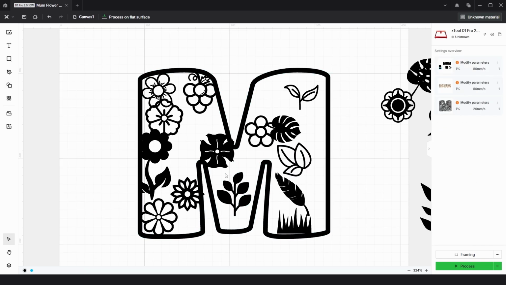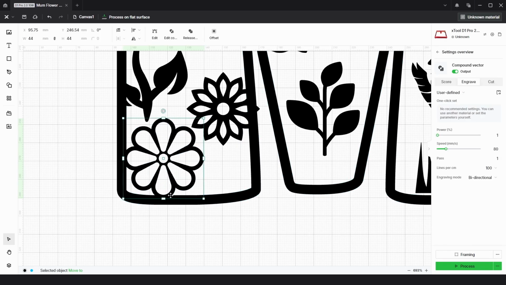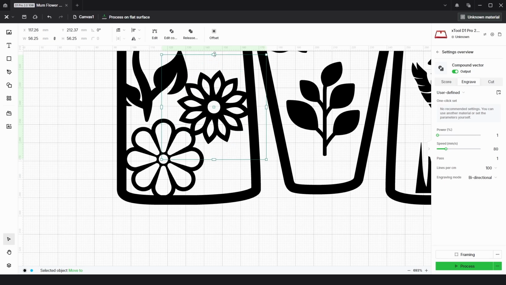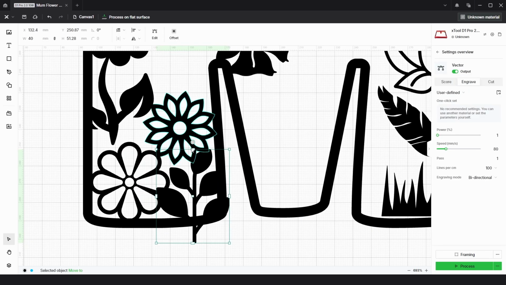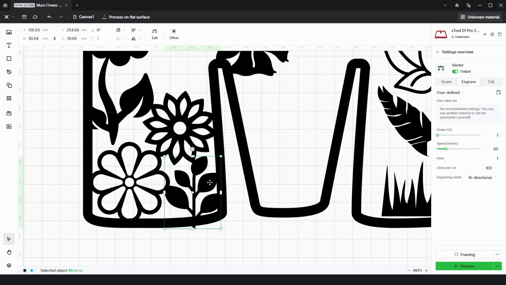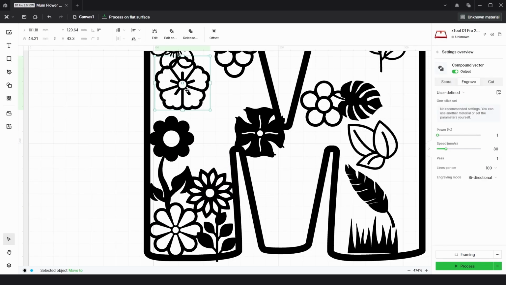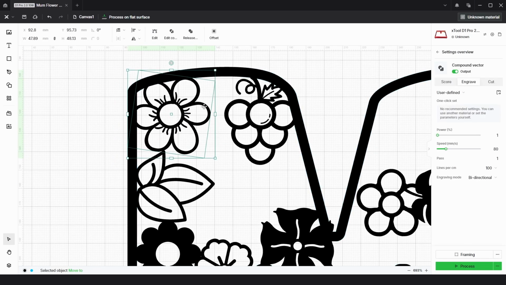Okay, so now I'm just going to go around and start placing these shapes just so they overlap around the outside shape. And we can rotate and scale just so they intersect nicely. I'm just going to go round, and it doesn't matter if the shapes go over the outside of the letter. We'll fix that later. But for now, I'll probably just speed this up. But all you have to do is just place them around, overlapping.